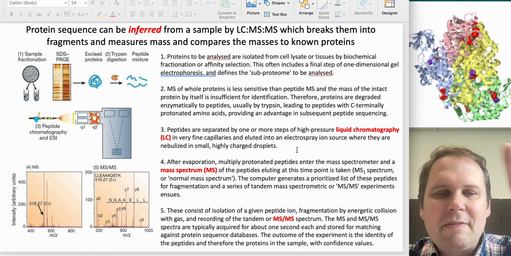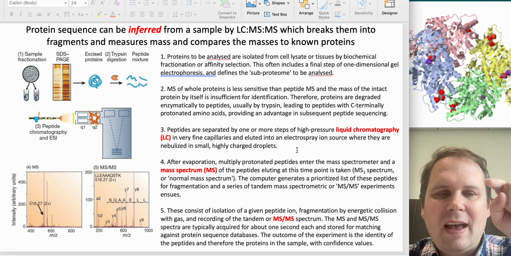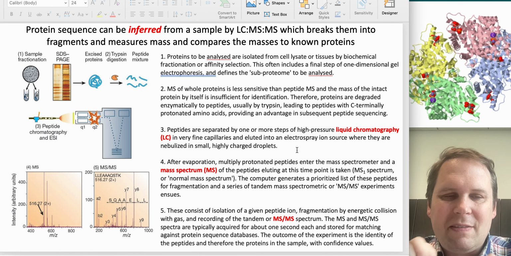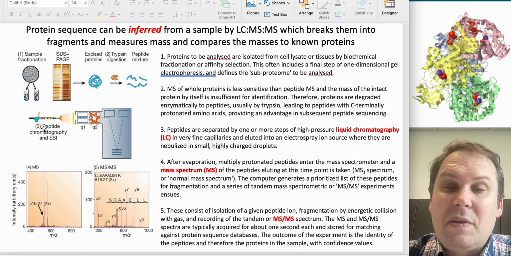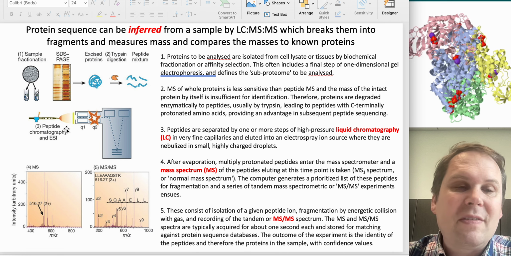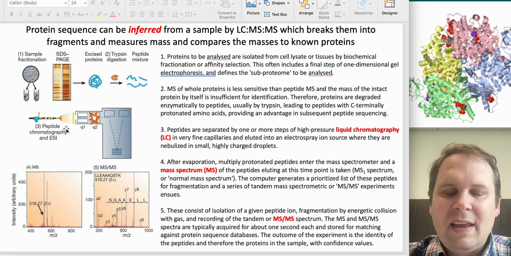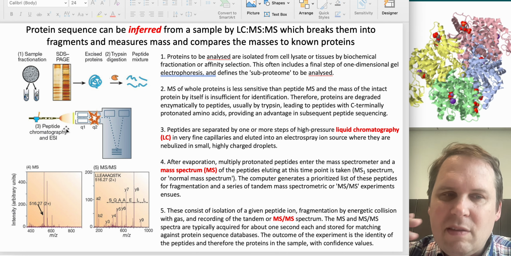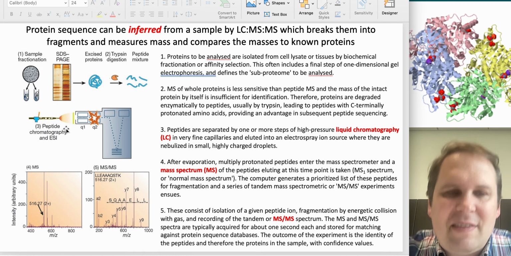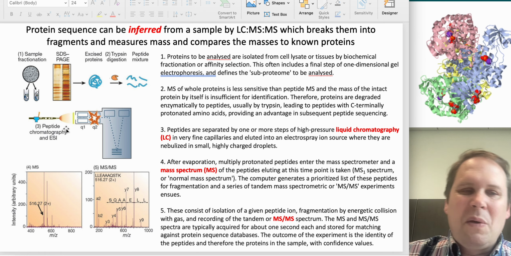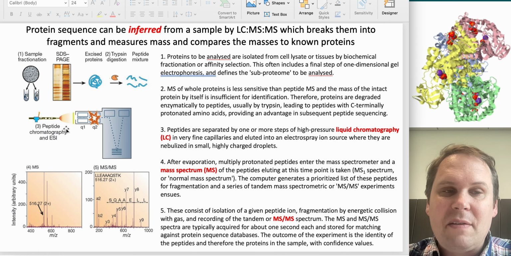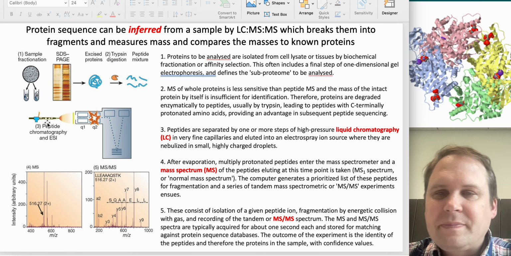So basically they're going to be coming out. We're going to be sending them out of a nozzle, but at a different time. So all of one peptide should come out together and should be sprayed out the nozzle. So they're going to get sprayed out in these little highly charged droplets, and they're going to go into the mass spectrometry detector. And you can look up the physics of it. It's even on Wikipedia. It's outside kind of the scope of this course. We just need to know that it exists and that it is reliable, basically.